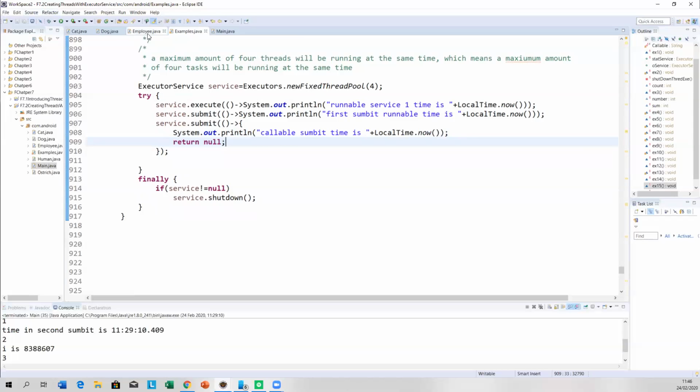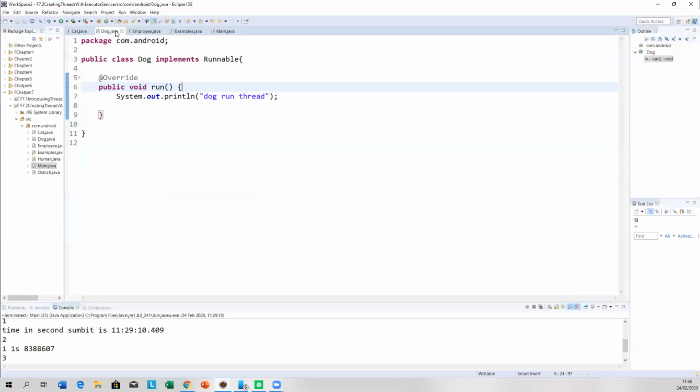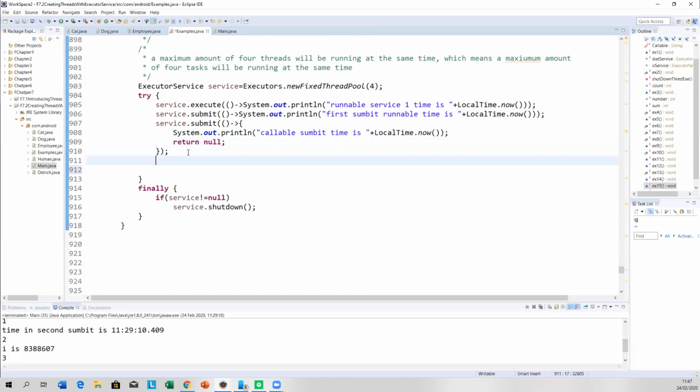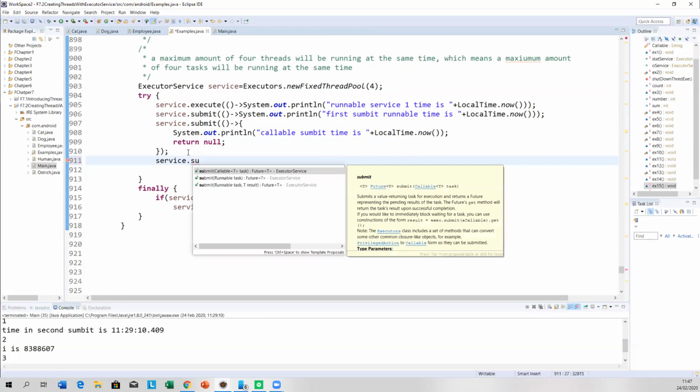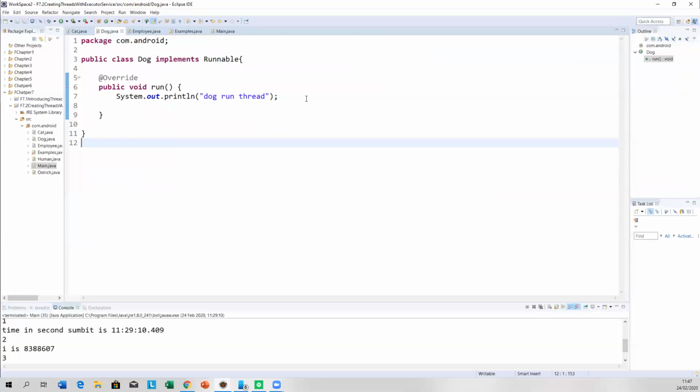And if I look at the dog class, for instance, the dog class implements runnable. So that means you can do something like this. I can say service.submit and I'm going to put in new Dog. And inside the dog class, I am going to put in the time.